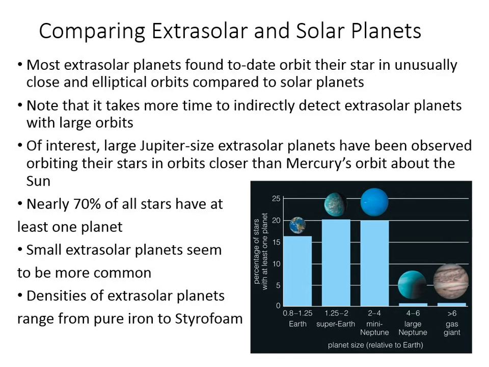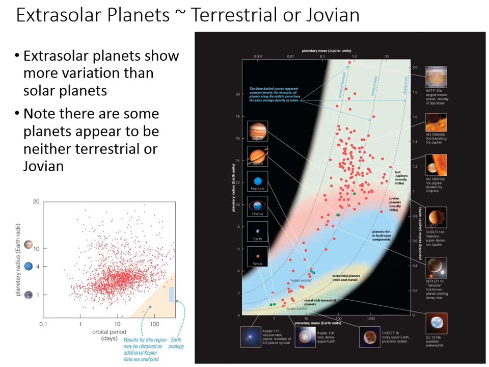But if you're like me, every once in a while you'll hear in the news that NASA found an Earth-like planet orbiting a star in the Goldilocks zone. Have you ever heard that term? Basically, it's where water can exist as a liquid. So this is the last slide, and I don't have a whole lot to add to this. Each one of these dots represents a planet that they found and kind of the general characteristics.